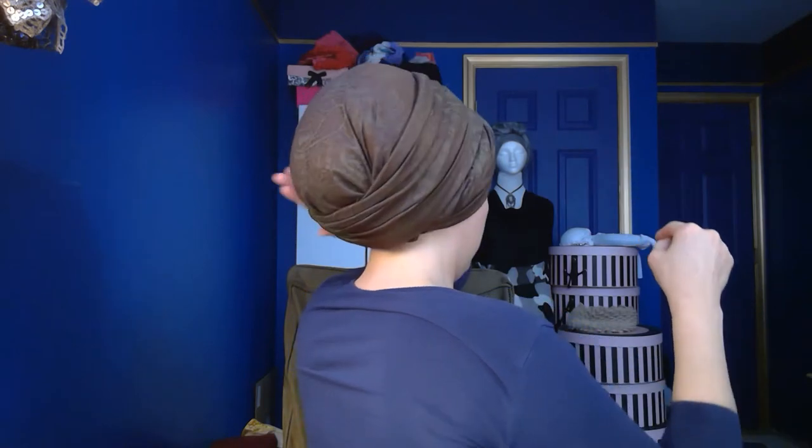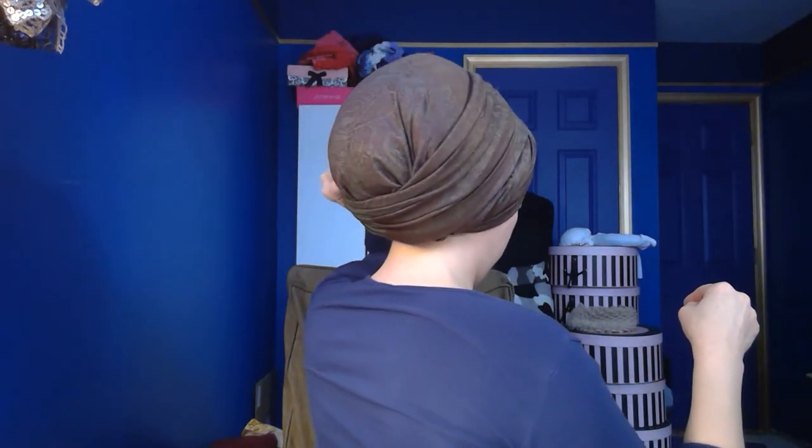Okay. Making sure all these are tucked. Okay. It gives it a nice shape in the back. You can see from the side. Okay. No octopus head. Now I'm going to move this back a little bit because I don't want it all bunched up here, because I think that's part of the problem: it gets in between the velvet band and the pouf in the back, and it squeezes and gives you that bulb, this back end. So I just want a nice smooth shape. So I'm just going to adjust that a little bit.